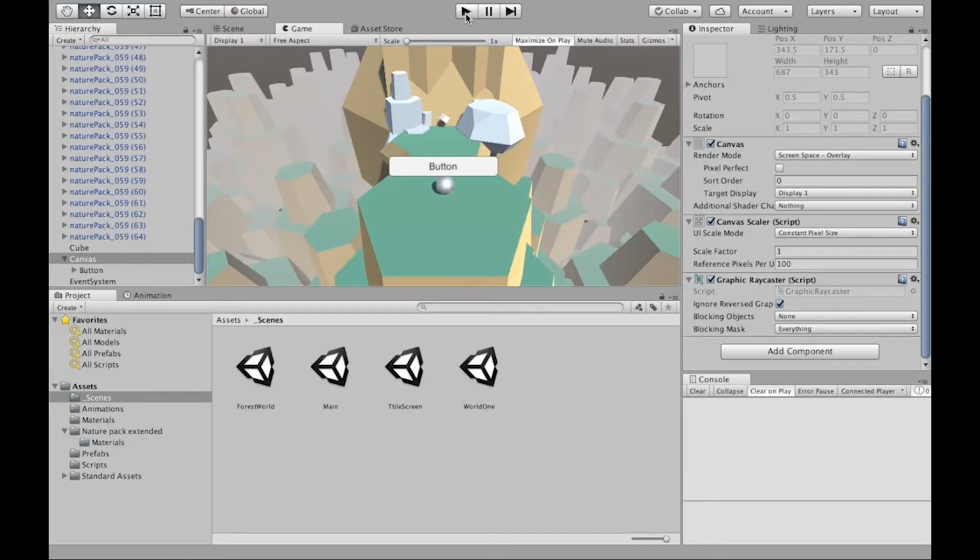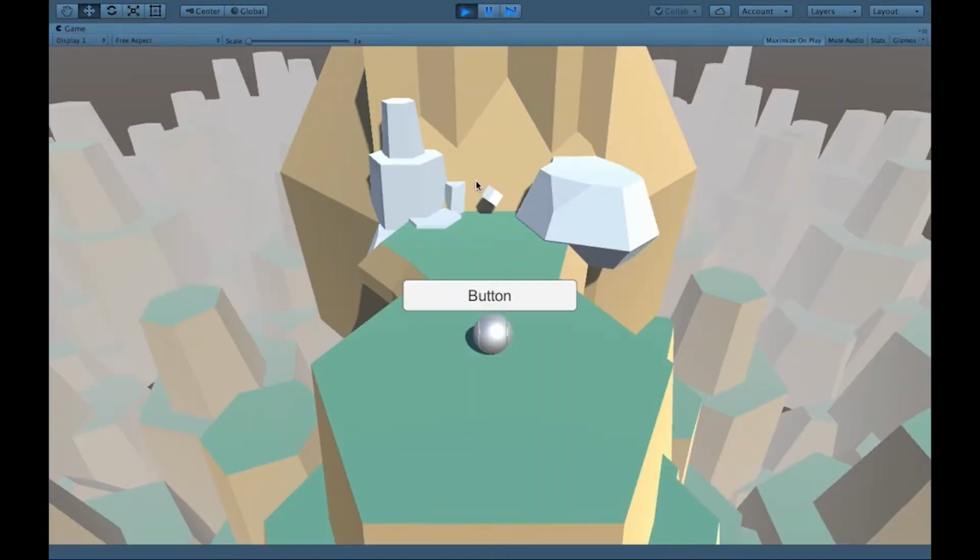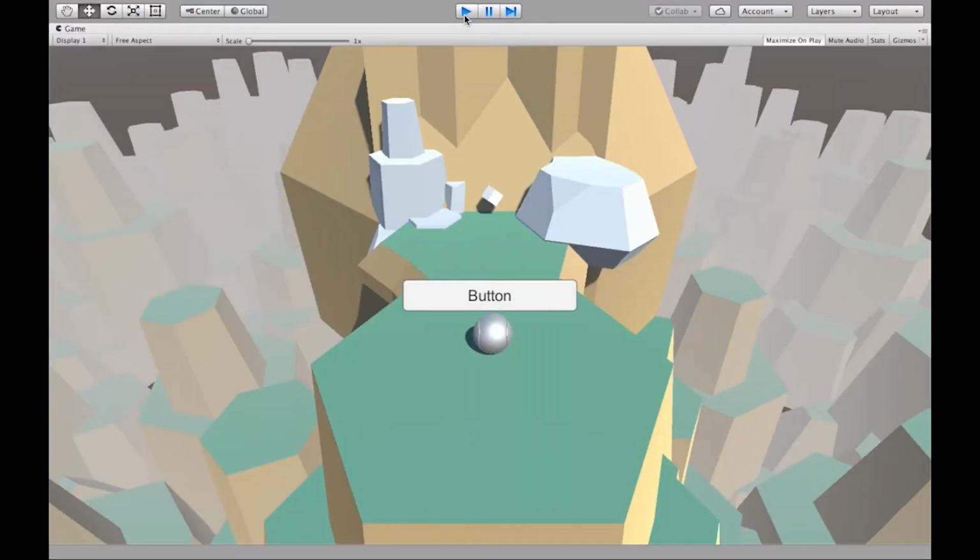So what we want to do to avoid that, because usually you don't want that to be the case, is click on UI scale mode, which is how it's going to get scaled with the screen. And you go scale with screen size. And now when I press play, this should stay more or less as big as it scales with the screen size.